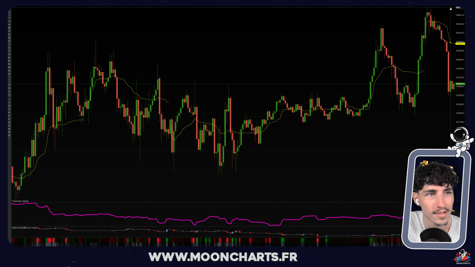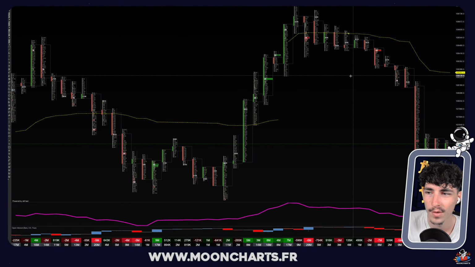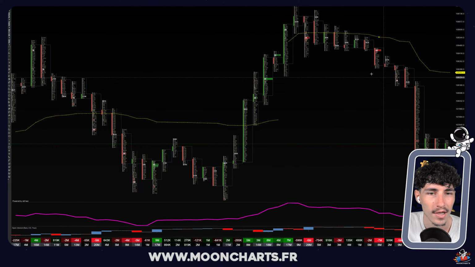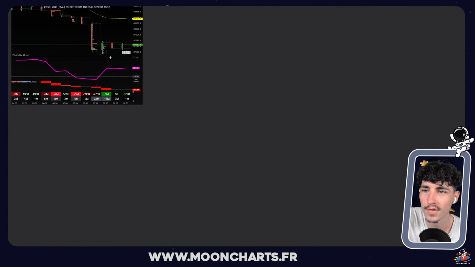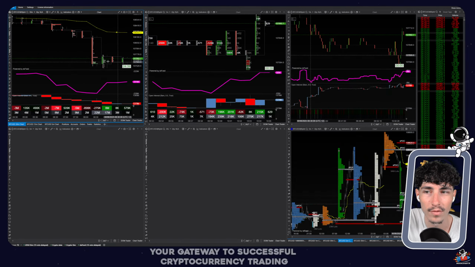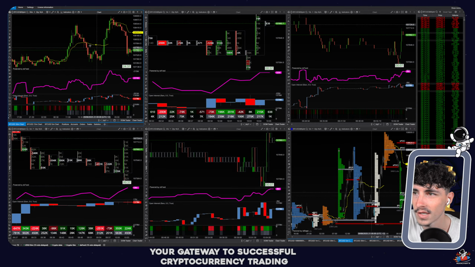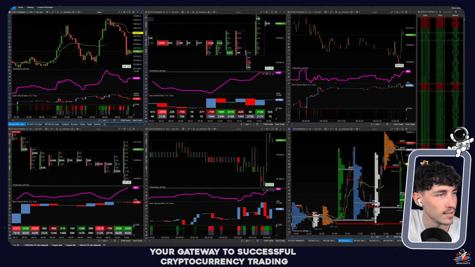How crazy is this? This is again something pretty crazy. So when you take the levels from MOONCHARTS, you have some data missing, so you don't even have the right levels. This is just pretty crazy, and you have to pay for the software. I mean, I just cannot understand such a thing.